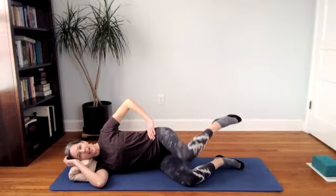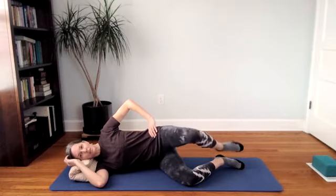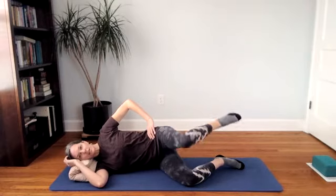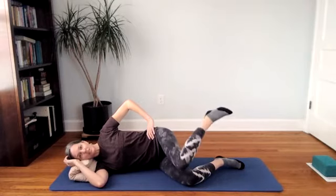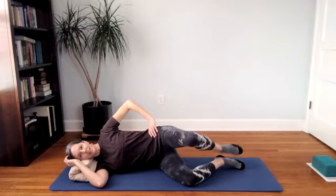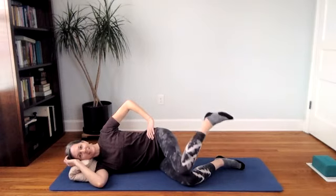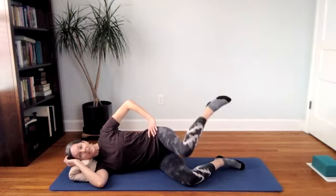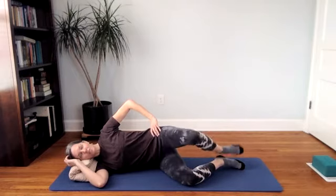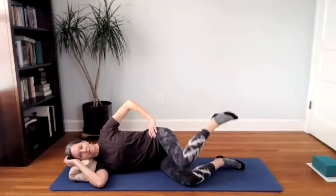And it's okay if this side feels different than the first side did. Maybe the first side felt easier. Maybe this side feels easier. It's okay if the two sides feel different. We are frequently not exactly the same side to side, and it's not necessary. It's part of what makes this interesting, right? This is my harder side. So this side feels much more challenging to do this work and keep the good form.